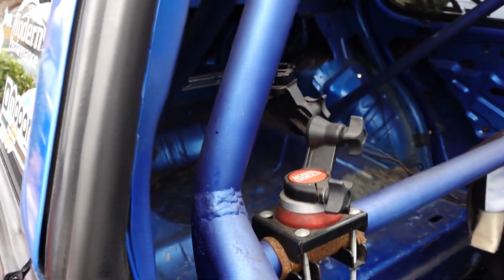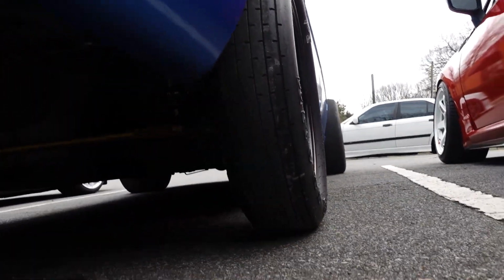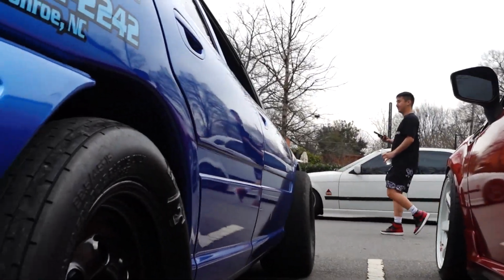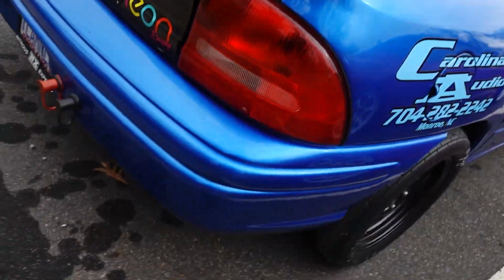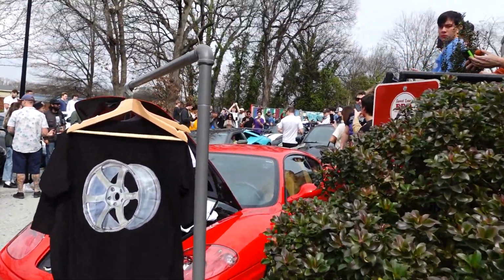Damn. This thing is wild. It's got the tire pressure gauge in here. Bro, it echoes so much in the car. Let's see, how thin are these rear tires? Oh my god. Is it front wheel drive? Yes, it's front wheel drive. Why else do you think it has those biggest slicks in the front? I thought it may have been on all fours. Bro, this thing is wild. Chaos ensues.